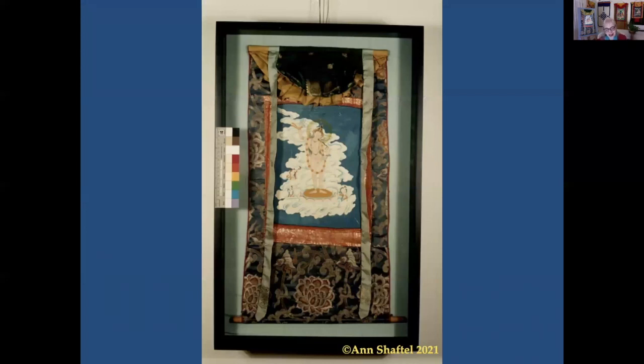Let's talk about two thangkas that Trungpa Rinpoche asked me to, quote, "please protect it from the adoring hands of my students," unquote. The two are popular in their reproductions, Padmasambhava and Yeshe Tsogyal, or Yumka Dechen Gyalmo. This image shows you one of the first museum quality shadow box framing designs for thangkas. This is how it was framed as Trungpa Rinpoche wished.